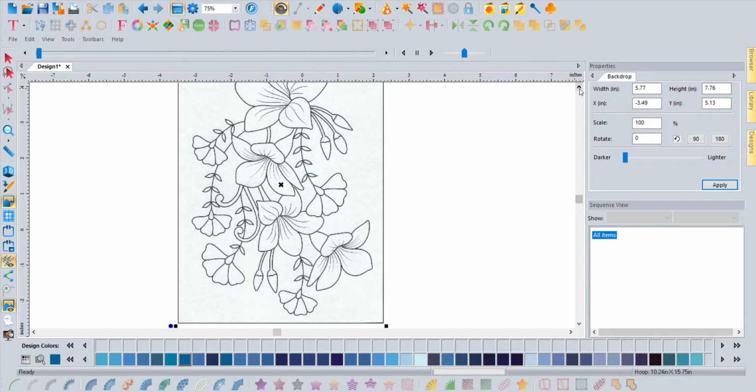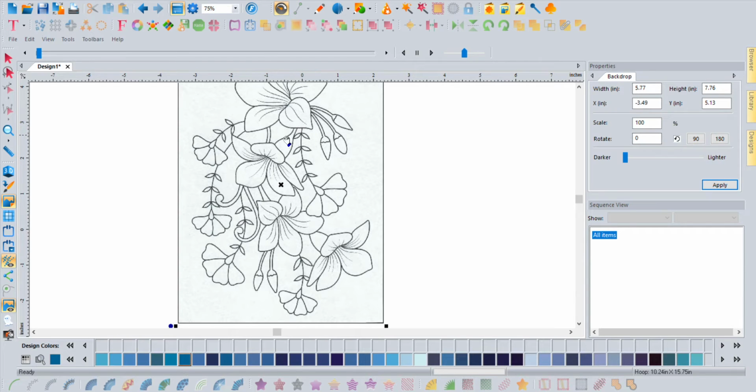In this video, I'm going to show you how we digitized the vines on this graphic. The first thing I want to do is rotate the graphic. If you look at my schematics that I passed out, the image is going the opposite direction. So to make it a little bit easier, let's go ahead and rotate this graphic.